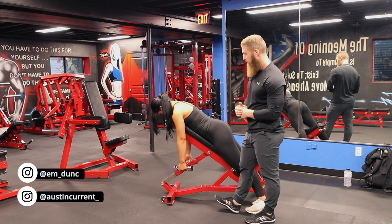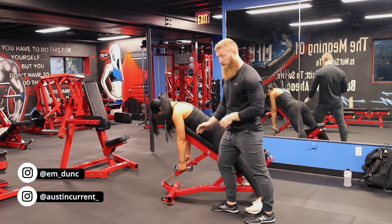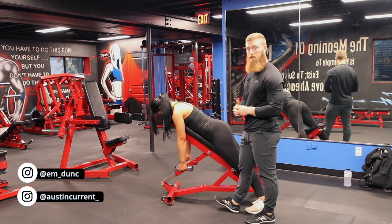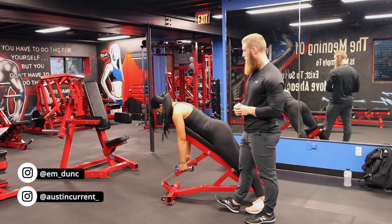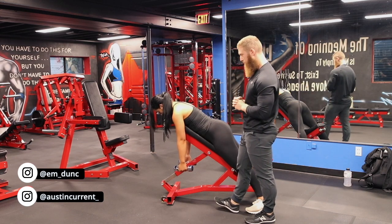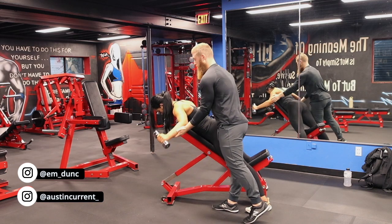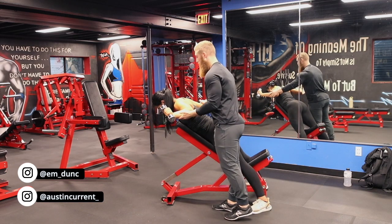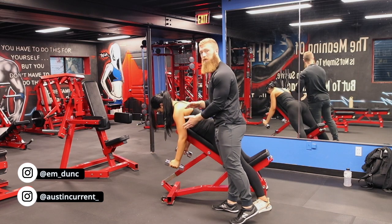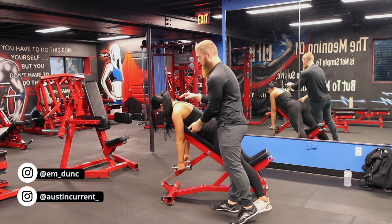Putting yourself on that 45 degree angle allows us to do that. You could go even a little bit lower, but I would say this is a really good position, especially for Emily here. Things that we commonly see messed up are just going to be not being able to come out and up properly. There's kind of this chicken wing maneuver, if you've seen our dumbbell lateral video that we talked about in there.